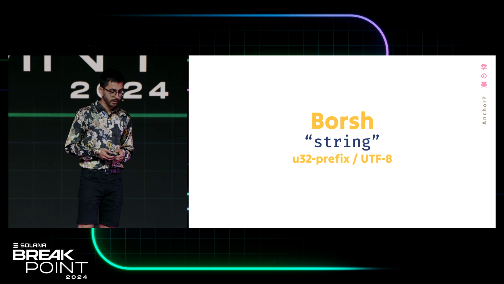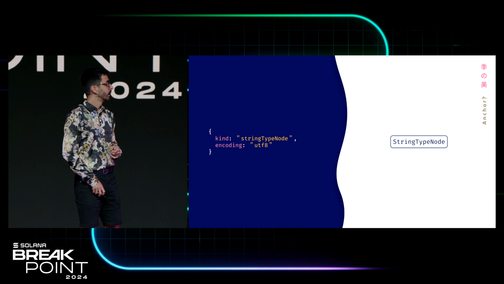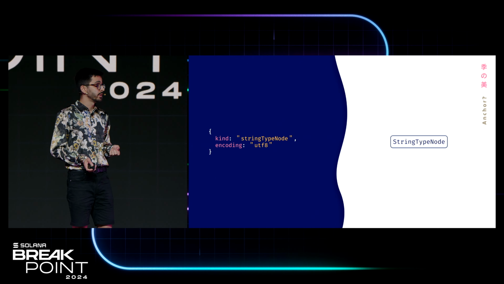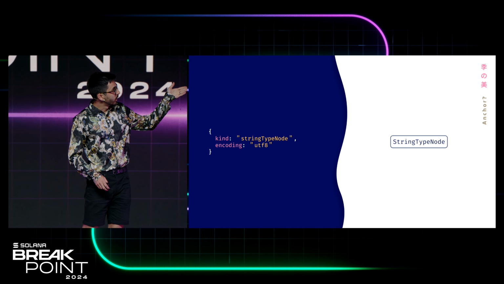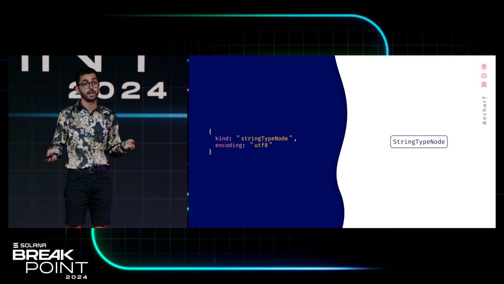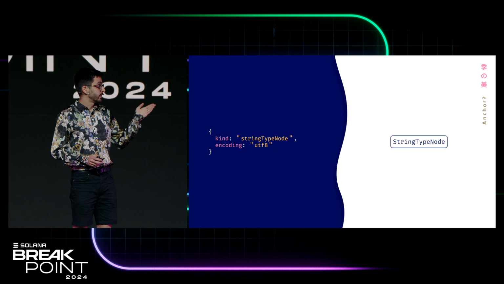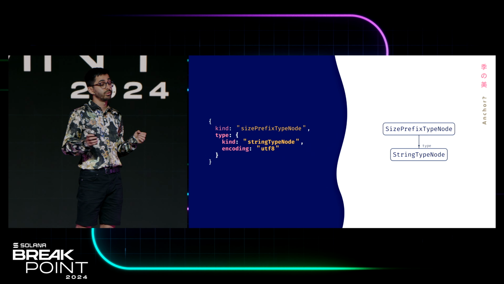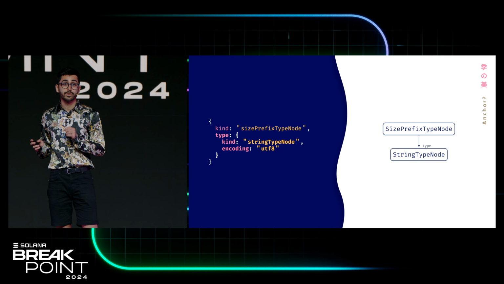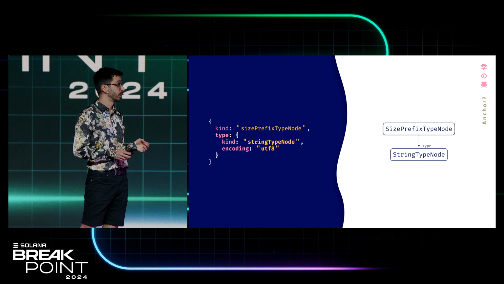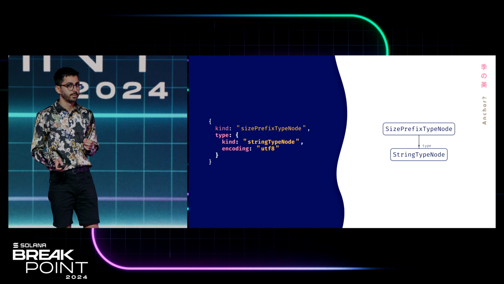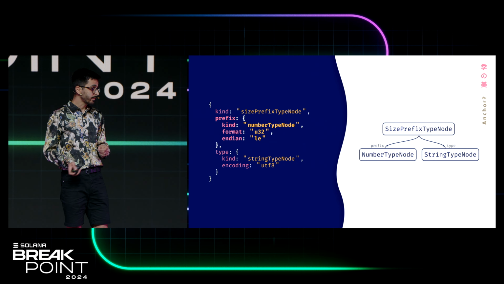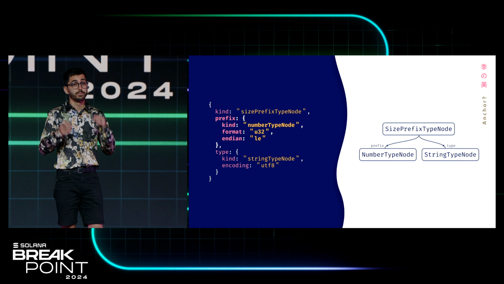In contrast, let me show you how Kinobi defines strings. Kinobi is designed as a tree of nodes. So in order to define a string type, we need a string type node. It has an encoding attribute telling us how the bytes should be interpreted. Now, this node alone has no size constraint. To add one, we wrap it in a size prefix type node. Now we know that the size of the string should be encoded before its content. But we still don't know how that size should be encoded. That's why we also provide a number type node to define that size prefix. And just like that, we also define a Borsh string.